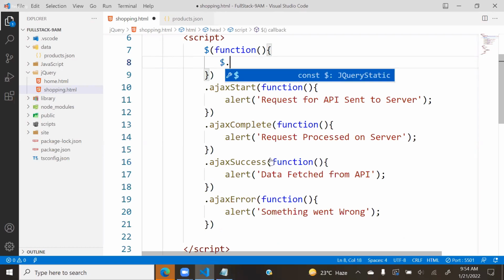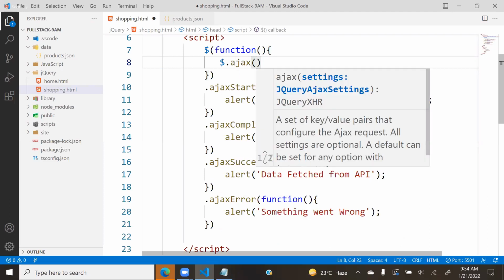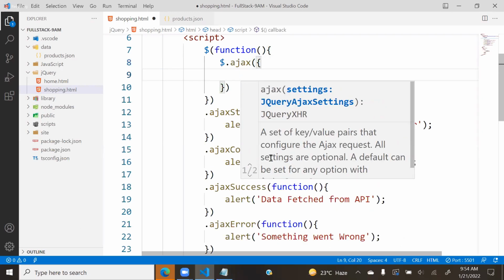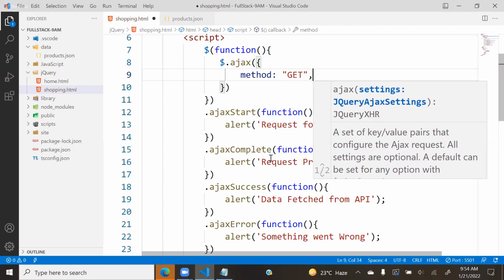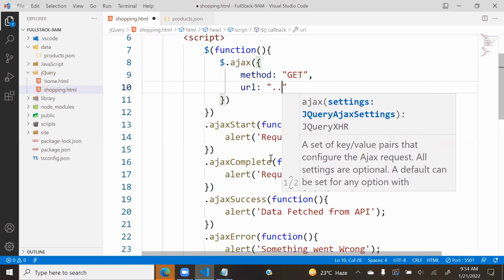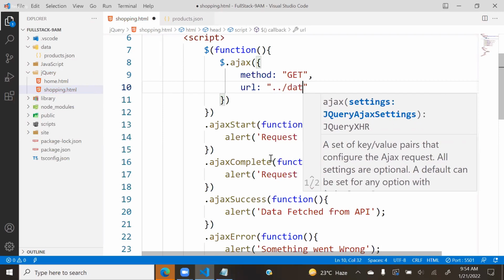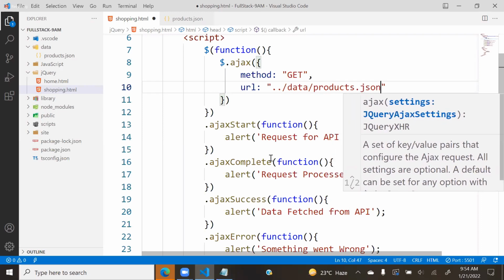So $.ajax, it will have the method, what? GET. What is the URL? It is coming from ../data/products.json. Data is coming from a JSON file.